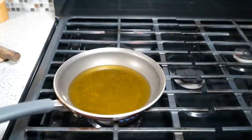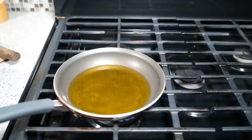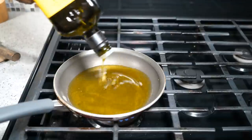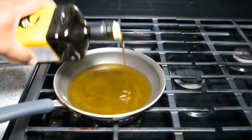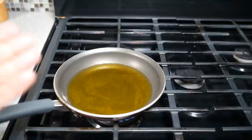Don't worry about it. Anyhow, two things will stand out with this choker. One, the crispiness of the onion and the flavor it will absorb and the flavor it will impart on the choker. And two, the oil. That oil is a little something that will be drizzling over everything. I guarantee you that. So in goes some more of that olive oil. As soon as you start seeing whispers of smoke, you're ready.